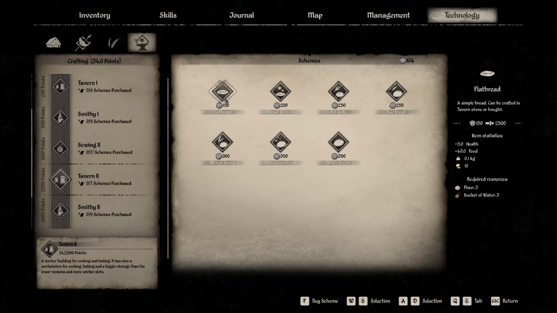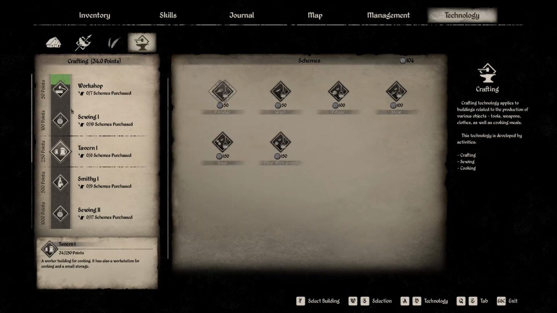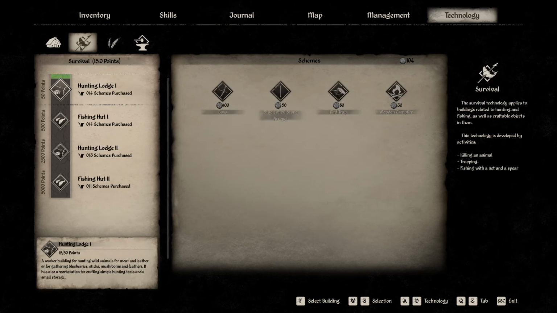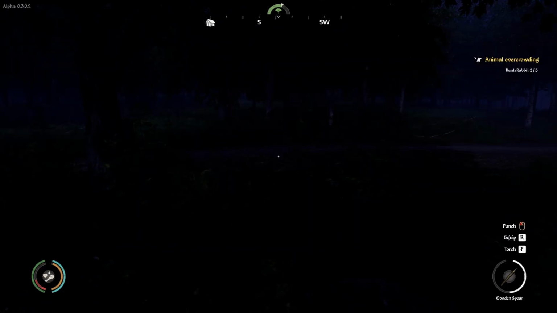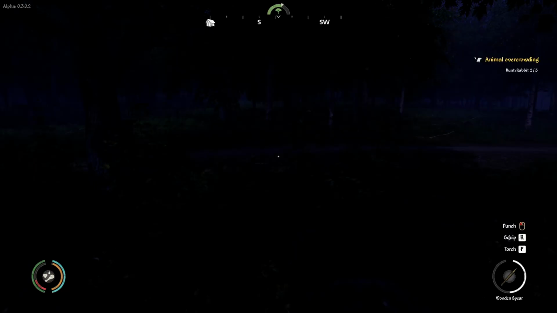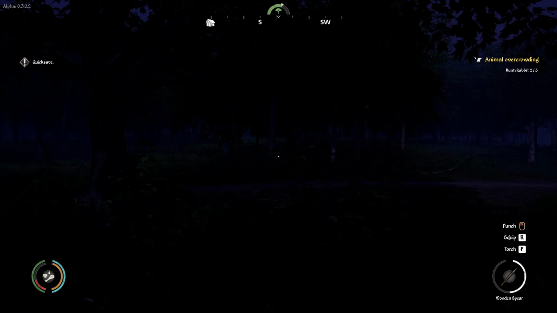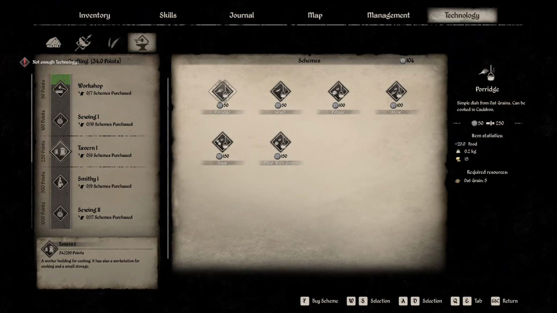Takes flour and buckets of water. I have to get all the way down through. I need to look into some of that. Now, I'm going to test something real quick. This is just a test. I just want to see. Quick save. Okay. I just want to test something here. So if I do the porridge... Yeah, not enough technology. So I do have to work my way down to this stuff right here.